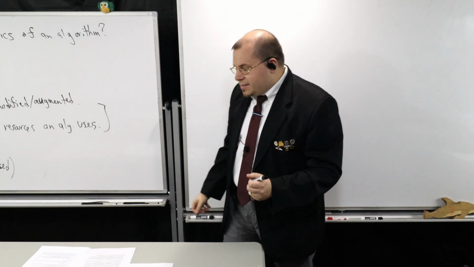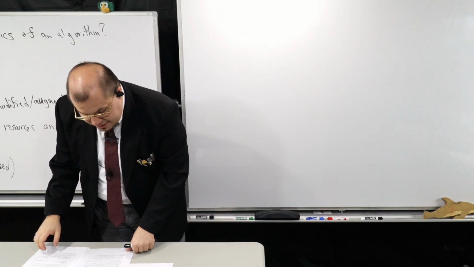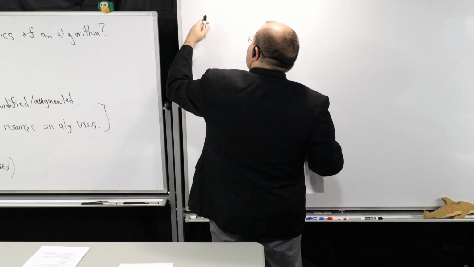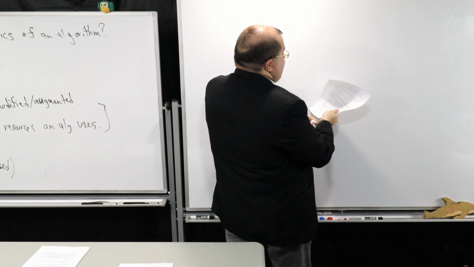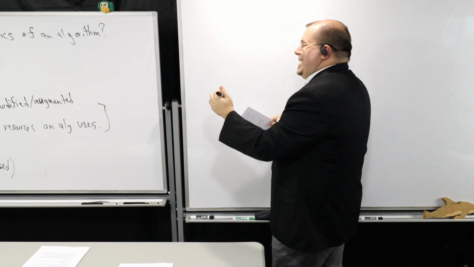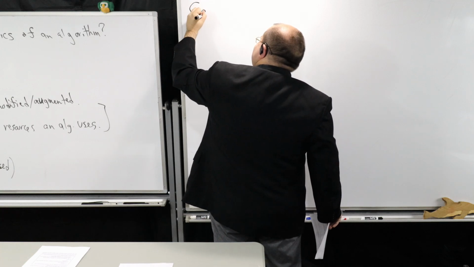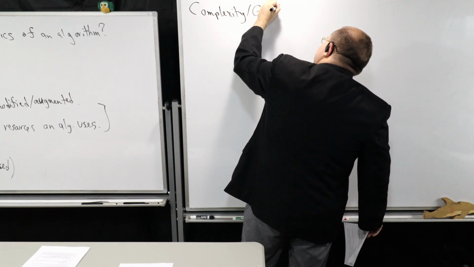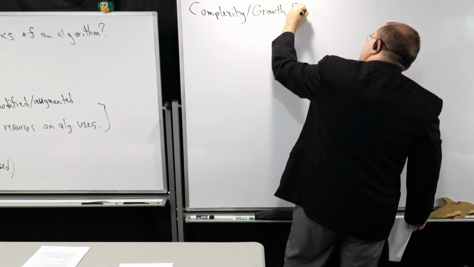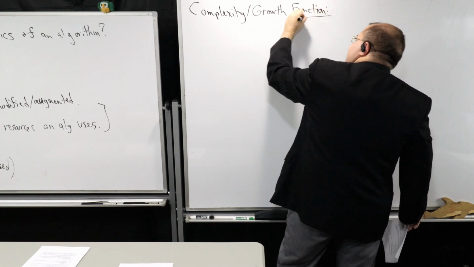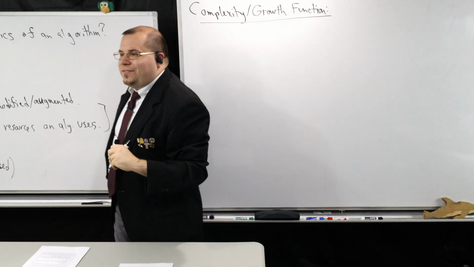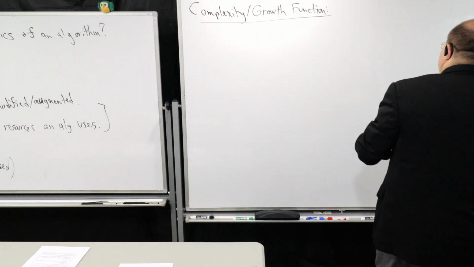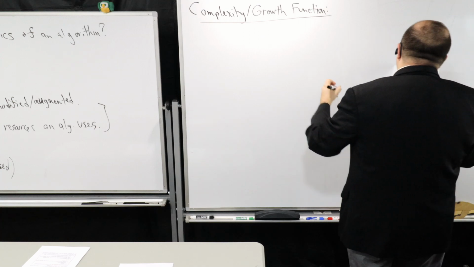So first, I'm going to define something called a complexity function. You may know this as a growth function. That's another name for this. Okay, so a complexity or growth function. Have you ever heard of what a growth function is? I'll sometimes call it a complexity function, so just keep that in mind. Okay, so I'm going to define a complexity function for you.